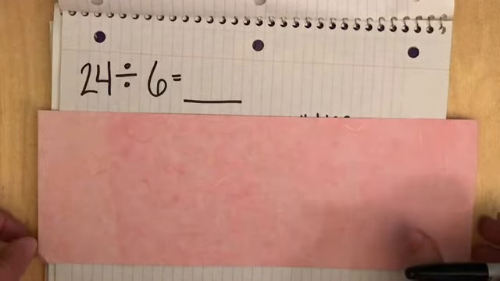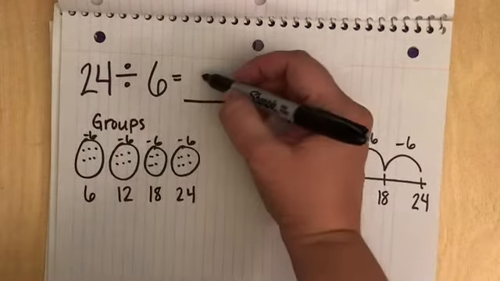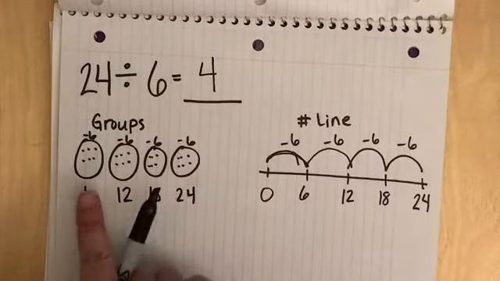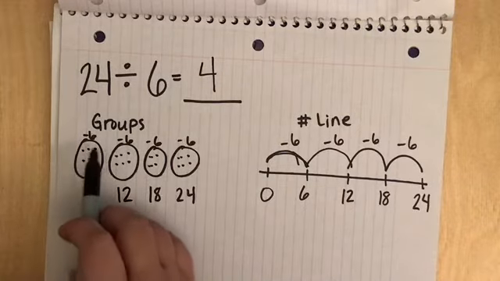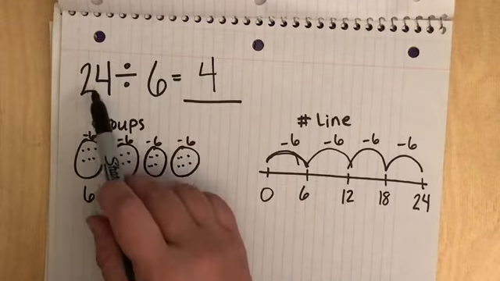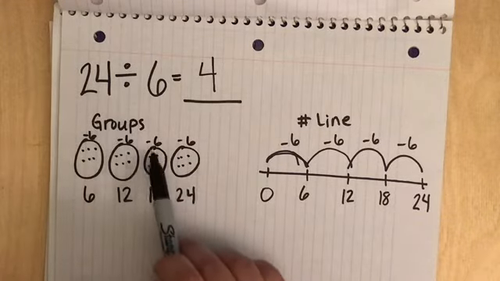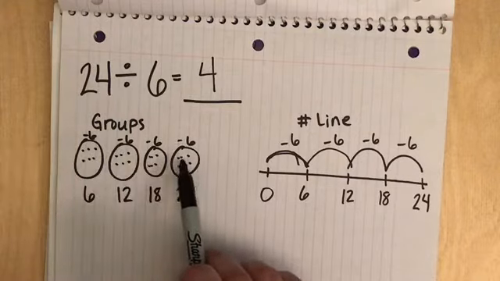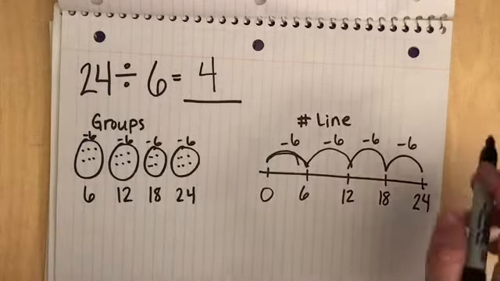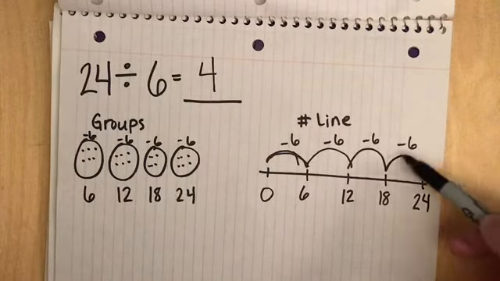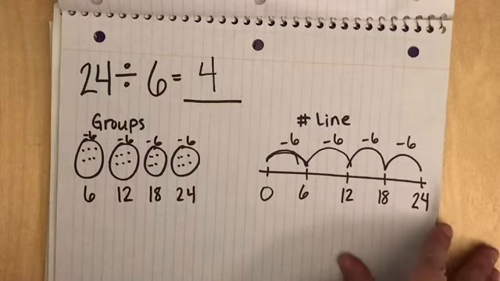Okay, here's the answer. If you're not ready, press pause. You should have done 4 groups of 6. So he was able to make 4 pizzas that had 6 pepperonis on them. Notice that I'm still organizing my dots so that they're easy to read. So we started with 24 and took away 6 for 1 pizza. Then we took away 6 for another pizza, took away 6 for another pizza, took away 6 for another pizza. And so we had 6, 12, 18, 24. So if you did that on your number line, you should have jumped backwards 4 times until you got to 0. Let's try another.